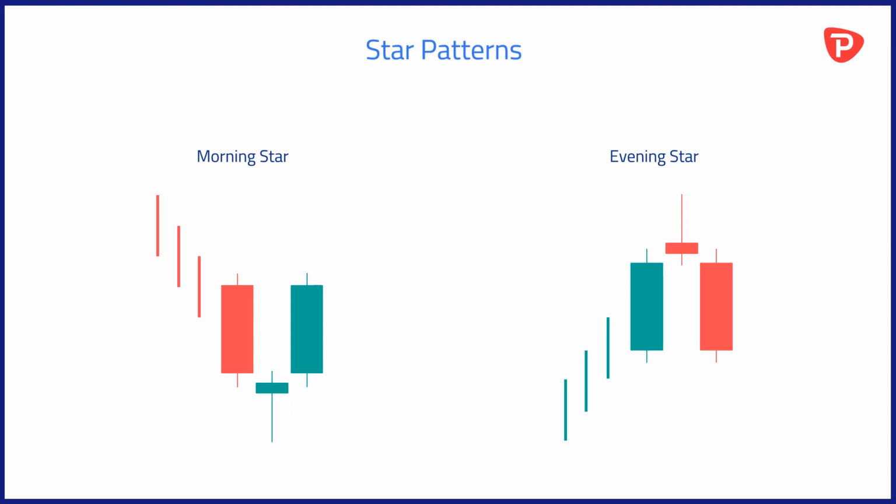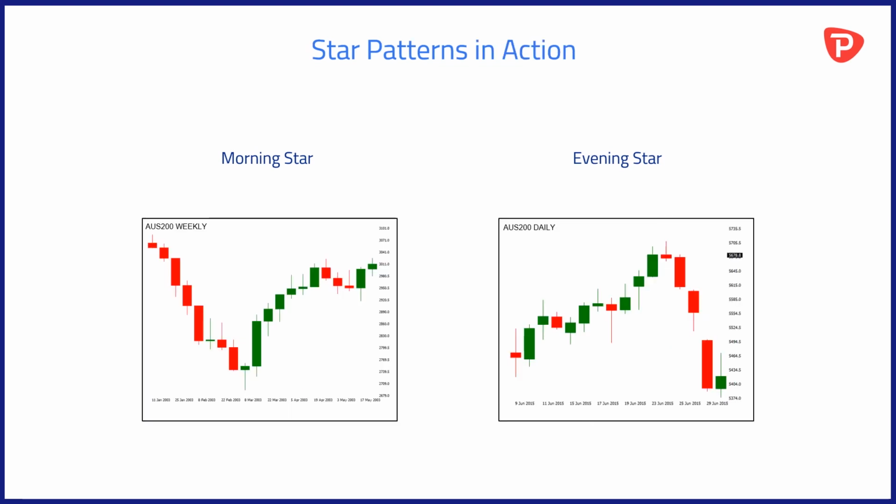This is a signal that the opposing forces in the recent trend, the buyers for a morning star and the sellers for an evening star, have taken advantage of the weakness in the trend and assumed complete control of the price movement. Now let's have a look at a star pattern in action. The example on the screen shows a morning star pattern on the ASX 200 index on a weekly chart. As you can see, the trend at the start of the chart is bearish, with a series of red candles pushing price lower. The first candle in the blue box continues this trend, with a bearish long-range candle.